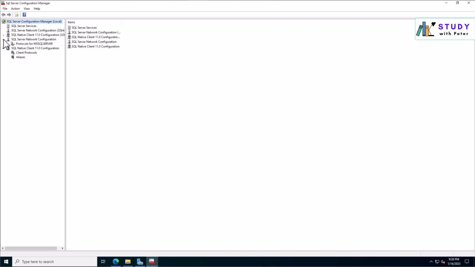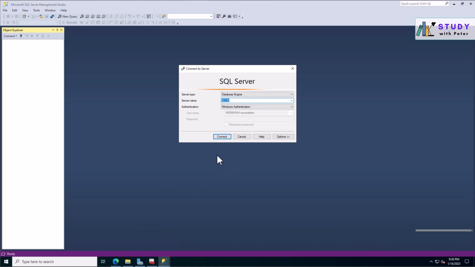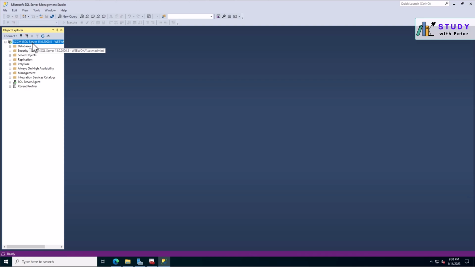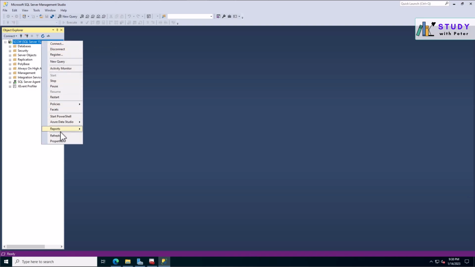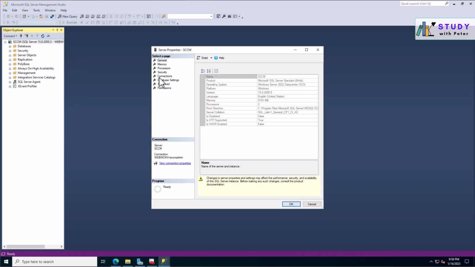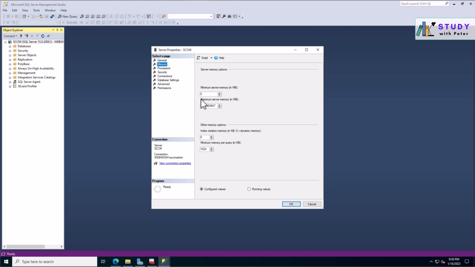Here, we want to make sure that maybe not to enable this one, to be honest, but I think we should be good on that based on everything that we set up. So this one, we just click on connect. What we are interested in doing is configuring the SQL Server memory allocation. I'm going to right click on this, click on properties, navigate to memory, and actually most of the time maybe it's not good to leave this as the default, but for the sake of this video and for the memory that you have, I'm going to use 2048 and 4096. Click on OK. And that is all we have to do for this.